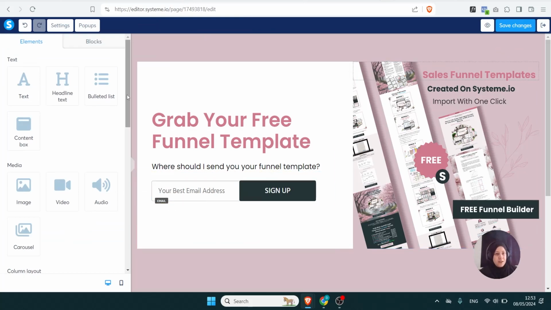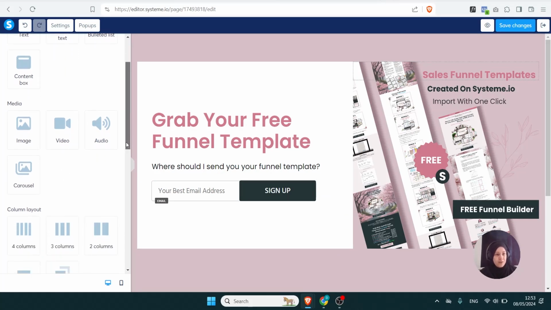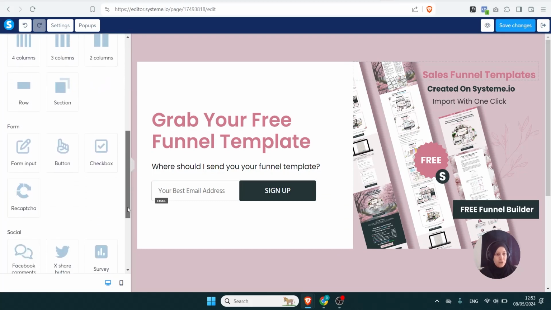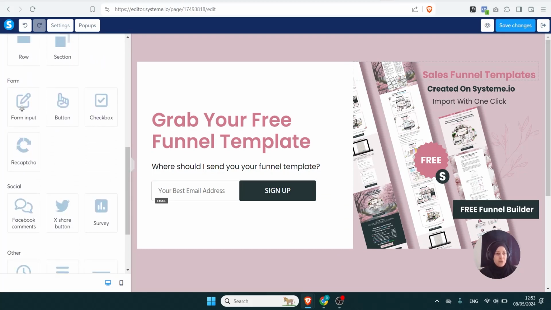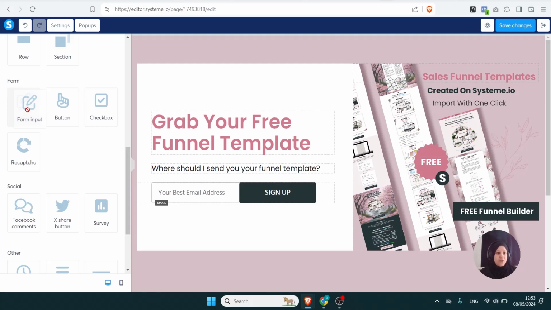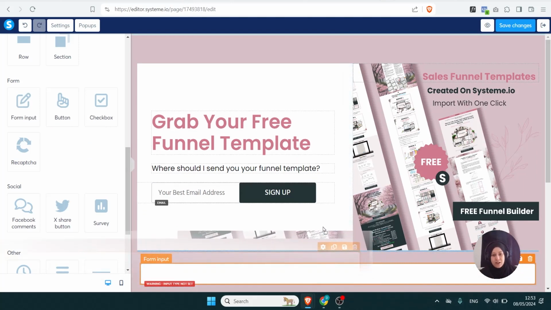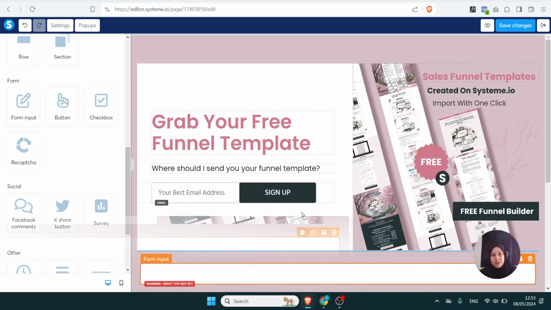Now, as I said, on the elements you can choose whatever elements you want to add if it's not on the form that you chose. If you go down and drag form input and drop it, and you drop it accidentally not where it is meant to be, you click on this gear, and then you see this blue rectangle, it shows you where it's going to drop it.